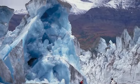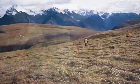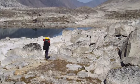Hello and welcome back. Behind this button we'll take a look at some great hiking opportunities in Wrangell St. Elias National Park. This show will be more detailed, so if you haven't clicked on our big picture button for an overview of the park, you might want to do that first.